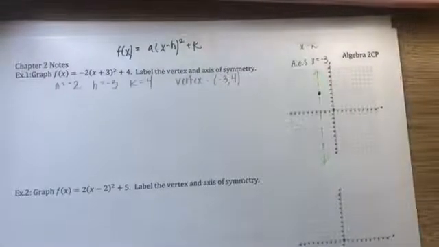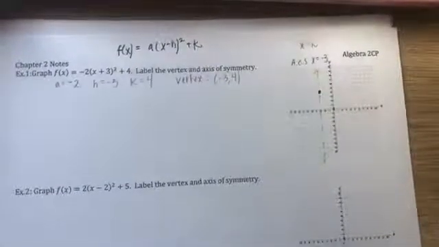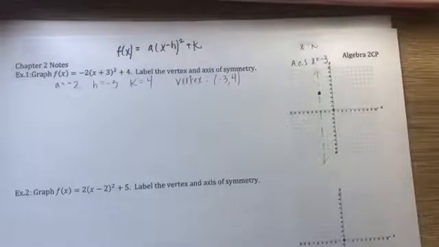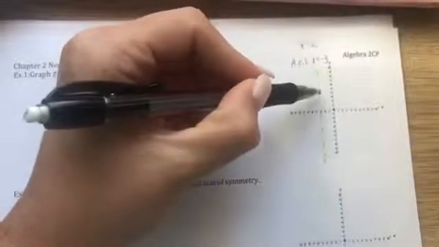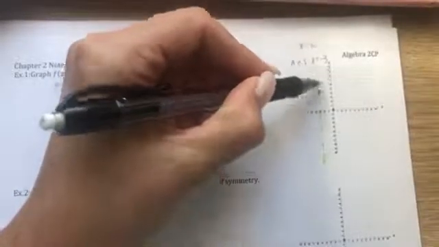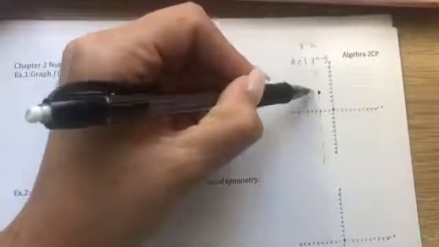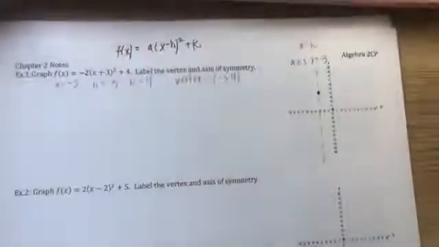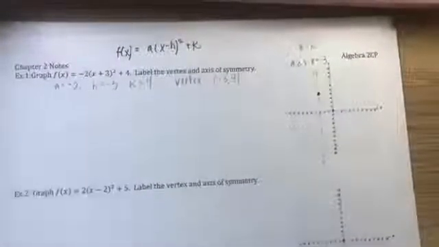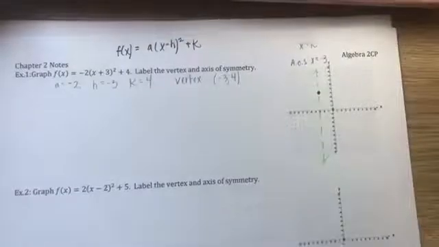So how I want you to decide what x values to plug into your function is you're going to pick 2 that are either directly left or directly right from the vertex. The vertex is at -3, 4, so I can either pick x equals -2 and x equals -1, or I can pick x equals -4 and x equals -5. Just make sure they're both on the same side, both right side or both left side, and then you can evaluate them.